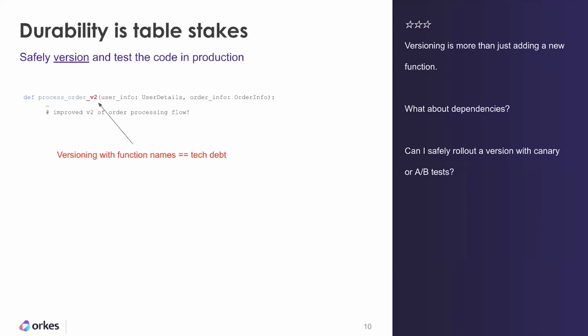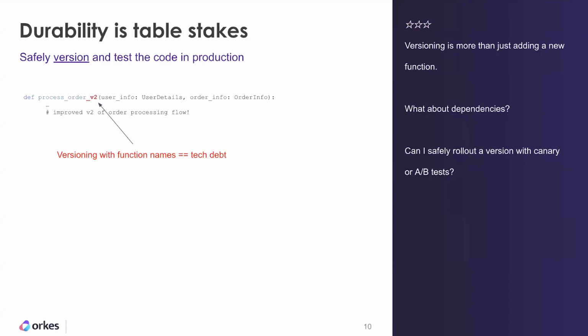Then I have to go and change the code again. What if I don't want to remove this whole thing? I don't want any more experiments. I just want to call V2 or V1 always. All of these things, the moment you start putting them into the code, become difficult. And versioning with function names, we all know this always equals technical debt, because V2 just keeps on evolving until it's V20 and it's still called V2.